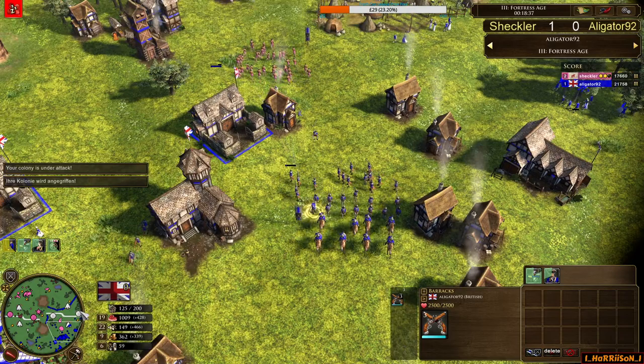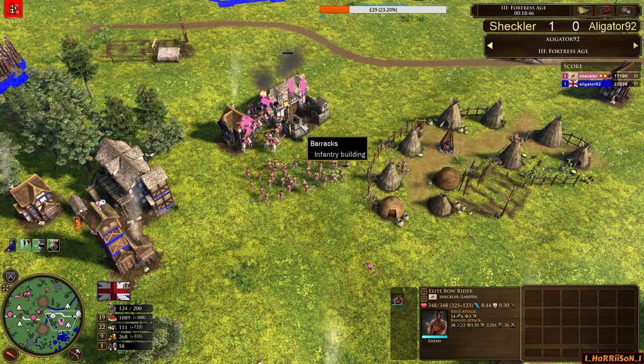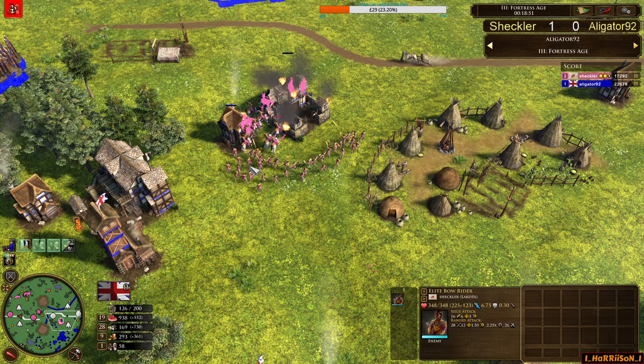Sheckler just ramming in his army, trying to make the most of what he has now. Currently on a war dance, might need to pivot into siege dance to take down the barracks, which he does now. That's good use of the tribal pit that he has. So fair play for Sheckler for that one.